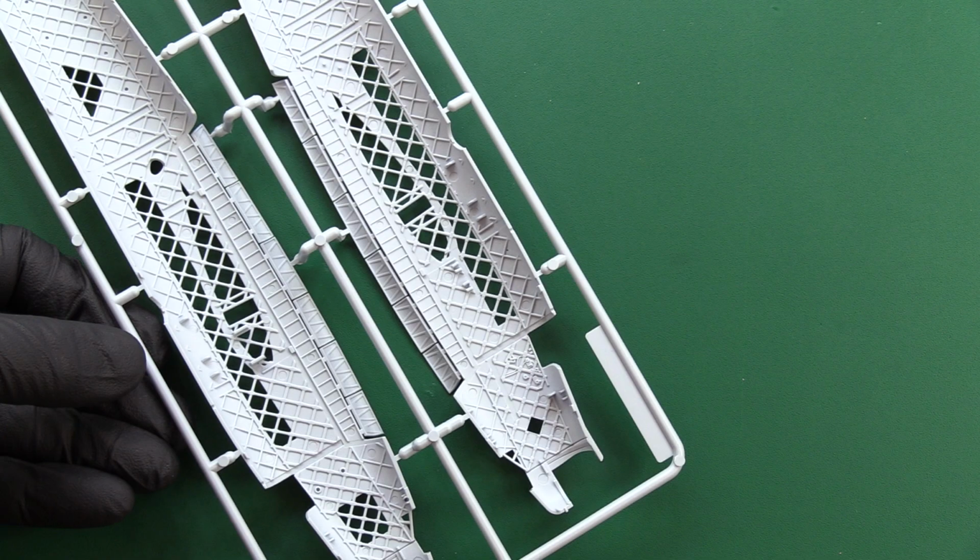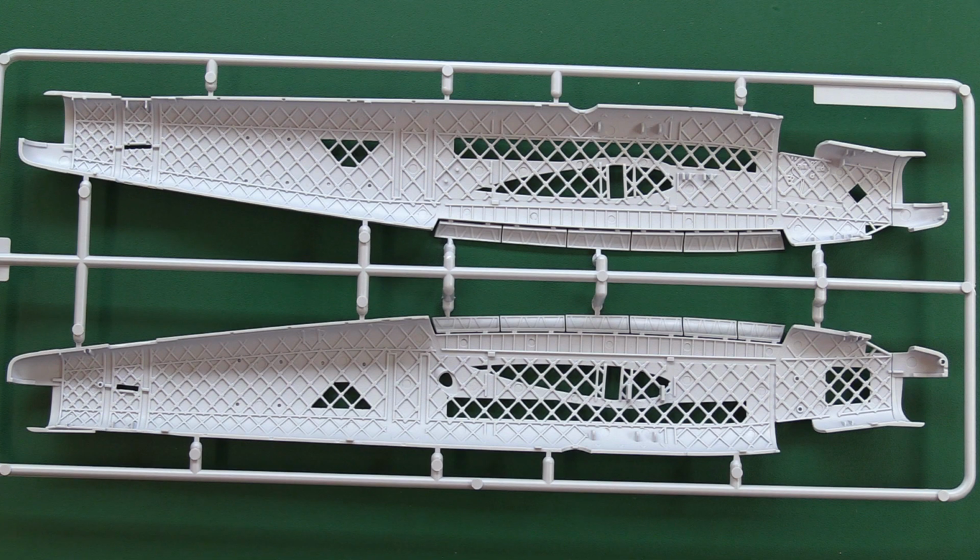Well, look at that. This is like no Airfix before it, I think. 72nd scale, to be that sharp. It's beautiful, absolutely stellar. And I'm not Airfix's biggest fan historically, quite the opposite. But this is on another level.